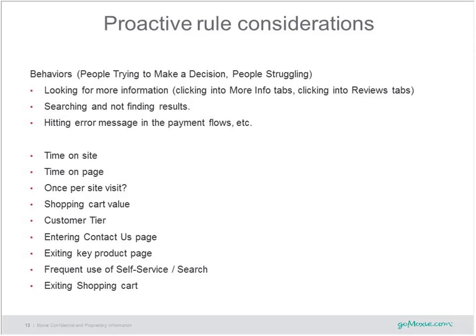But the final point in here is probably the key one, and that's hitting error messages in the payment flow. If you're looking to increase that conversion, then if you see error messages, they're very big key struggle points that we're seeing with those customers. Those circles that I showed you earlier on were those 4 key points. You'll see that the promo code one was the biggest one. And the reason why that happens is because customers are going to certain promotions, they're not getting results back, so therefore they're actually leaving the site. So offer them a proactive invitation at that point.